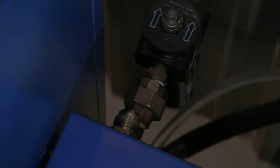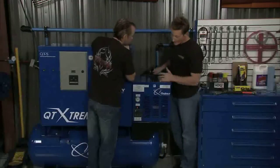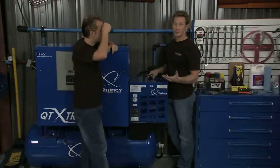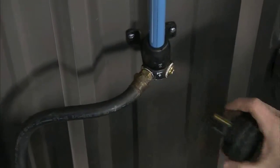Alright, so we have the hose right up there. What we need to do is get everything tightened up, make sure these connections are ready to go. Then we can get this a little bit closer to the wall and plug it in, and we should be ready to roll. Our last air line is nice and tight now. We've also noticed that our optional dryer is already running — per the instructions, you fire it up a few minutes before because it's got refrigerant in it. Get it going before you fire up the air compressor. All I have to do now is open the valve and plug it in, and we should be about ready to rock.